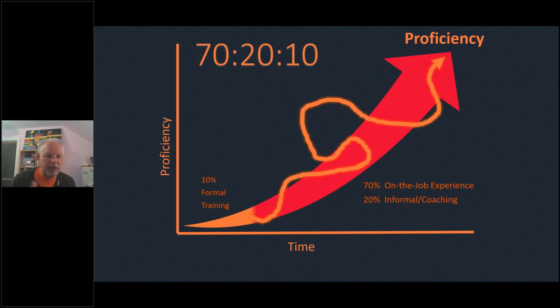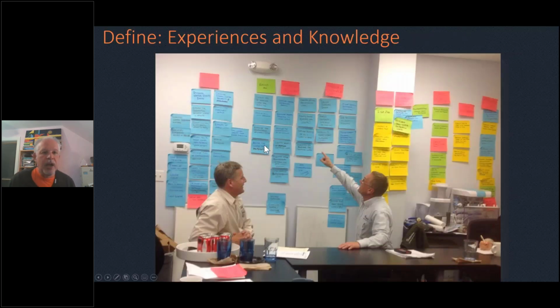If you can reduce the time it takes for a salesperson to get up to quota, that's a huge amount of money. If you can reduce the time by 40, 50%, for someone to be ready to do a job and reduce the error rate by that much, that's a huge savings. How do you do that? Well, one thing is to define with an expert.